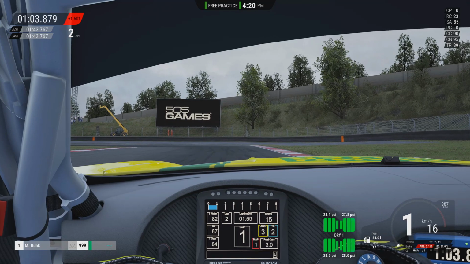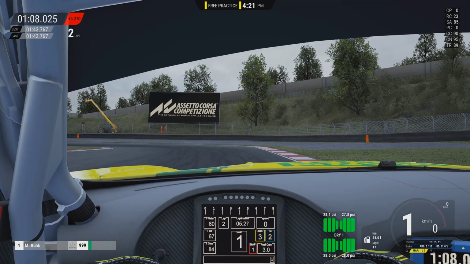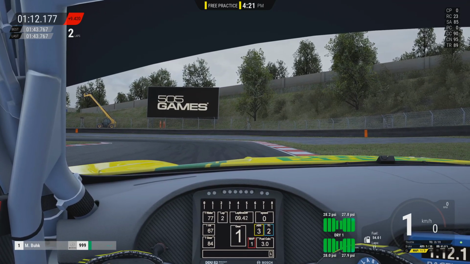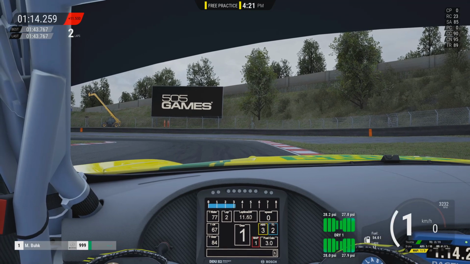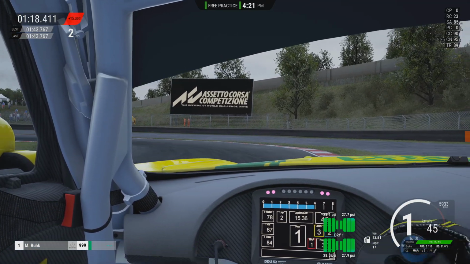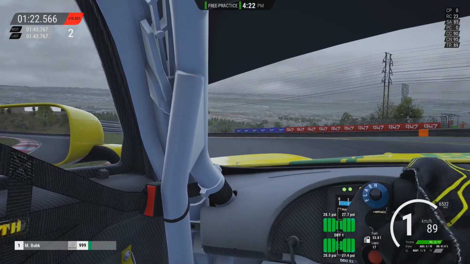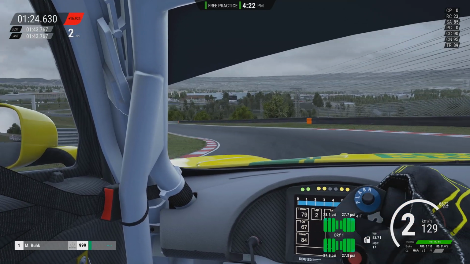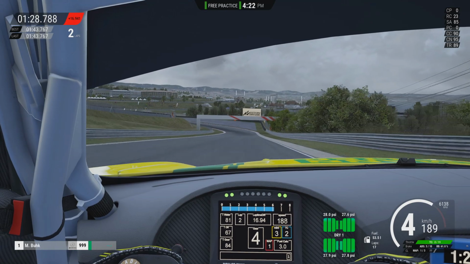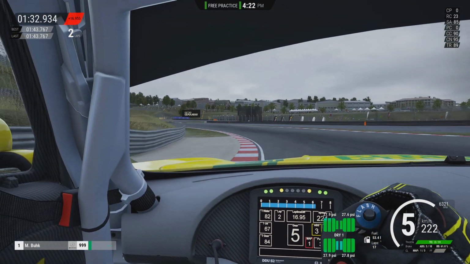I may have just missed the marshal post on the left-hand side, but the tree that's directly in front of us, the one that is immediately to the right of the board there, that tree is what I generally aim for to get the best reference point coming into this left-hander, as it is blind going up over the crest there. It can be quite difficult to tell where the circuit actually is, but I seem to nail it each time that I aim for that tree directly in front.